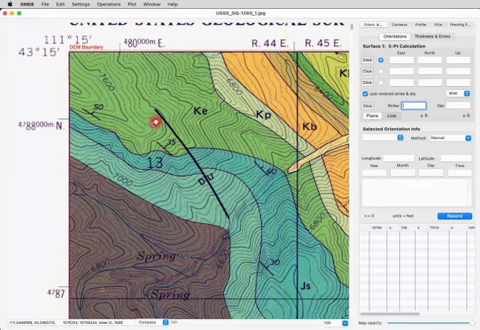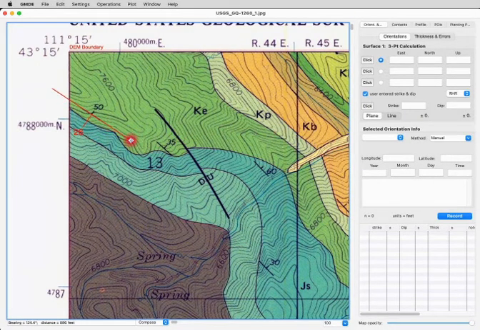To actually set the strike and dip, we need to first say that the next click will be on the strike symbol. And we do that one of several ways. The simplest way is to click this symbol here or this button here, and then we come here. We position the cursor right at the intersection between the dip tick mark and the strike line, and then we drag the strike line until it matches that on the map. Now, you can see the dip is in the opposite direction. That's because I'm dragging to the southeast, and GMDE automatically uses a right-hand rule convention. So I can reverse that around so it's going in the right direction like that.